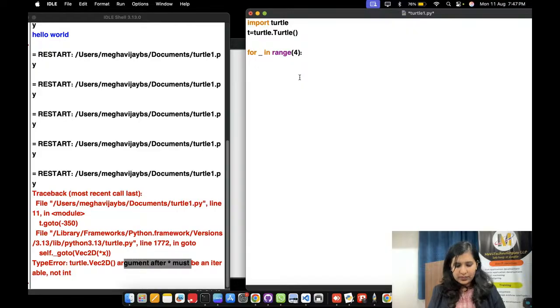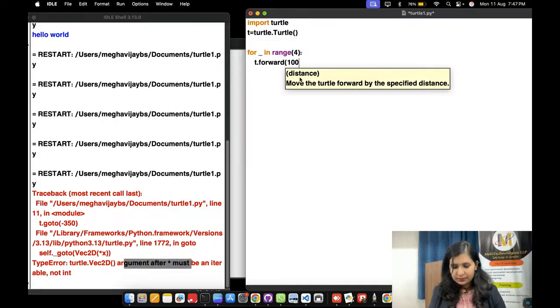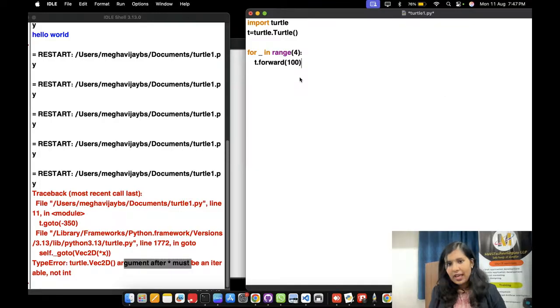So now I'm going to say t dot forward 100. Okay, so after 100, what I need to do? I need to turn, take right. So I'm going to say t dot right, and in this right, I'm going to make the 90-degree angle.